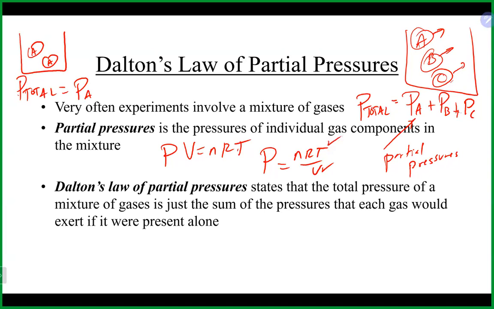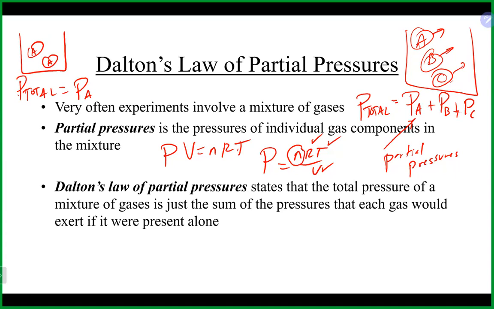Temperature is usually the same for all the gases because that container is sitting in the same room at the same temperature. R is obviously a constant. So typically when you have to do a partial pressure problem, the only thing in a lot of cases that you have to figure out is the moles of each of the gases that are present. If you're given it in grams, you would use the molar mass to do so, which is, again, a very common way to do that. So you figure out the moles of each of the gases, plug it into the ideal gas law separately each time for each gas. And then at the end, all you have to do is add up each of the pressure values, and that will give you your total pressure in that mixture.